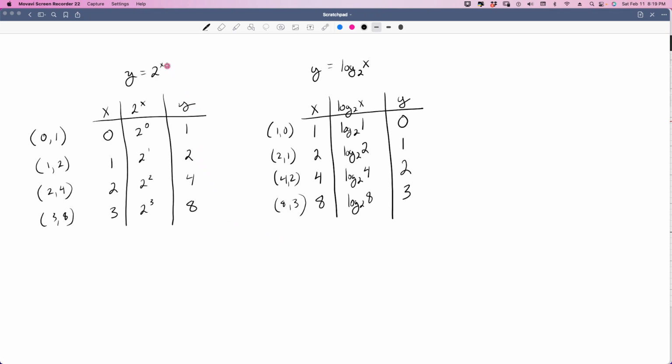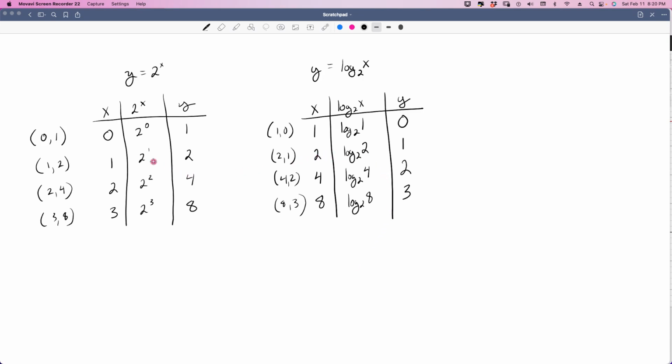Basically, if we can solve this and convert it into the logarithmic function, or convert the logarithmic function into an exponential function and then solve it, then we can just flip the points. We can flip the x's for the y's and the y's for the x's. They come out to be the same thing. And if you pause the video and look for just a moment, you will see the calculations. So I encourage you to do that. I encourage you to write this example down so that you can see how it works and see all the moving points.